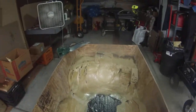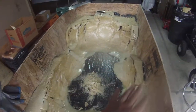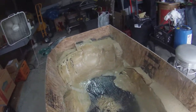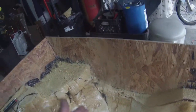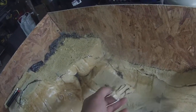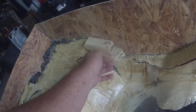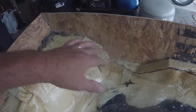Here we are fixing, working things up, right? We did just a rough trim of what we had. We kind of drew that line where we showed you where the natural bit of the seat was at. Here we're building up some blocks to fill in, and sometimes you just got to cut it right out and make it square, and we're going to have to clean that up some more. But we'll be able to glue these pieces in place, and add some radius to it and some shape.